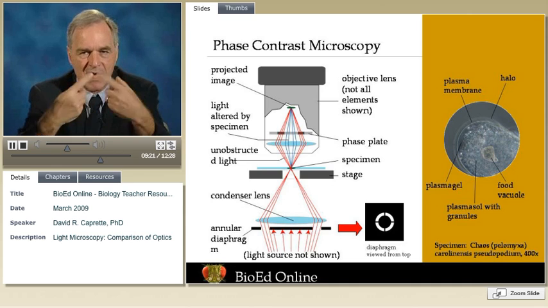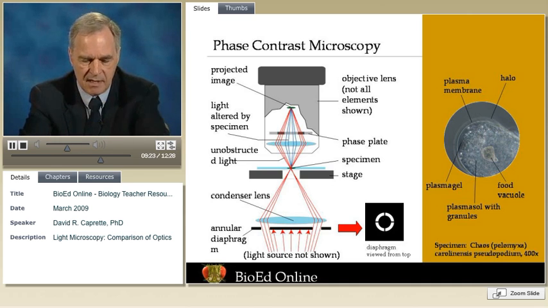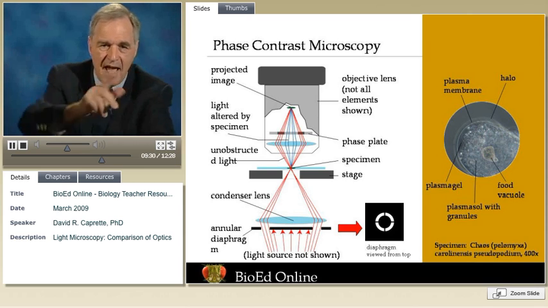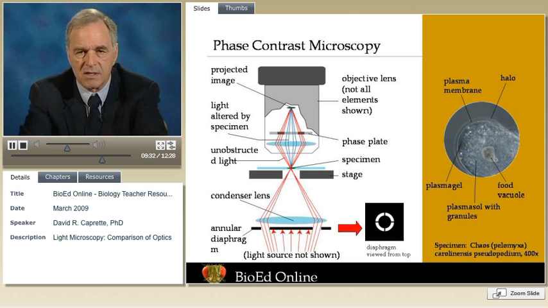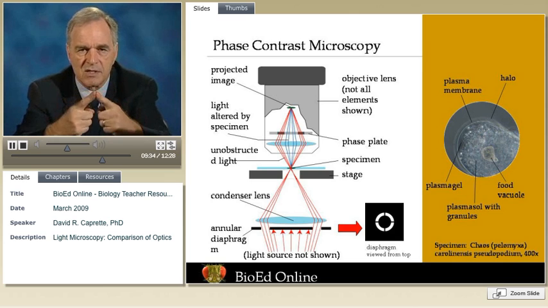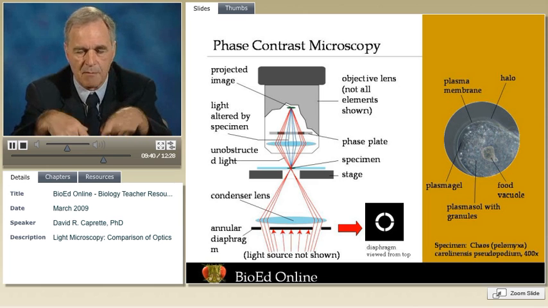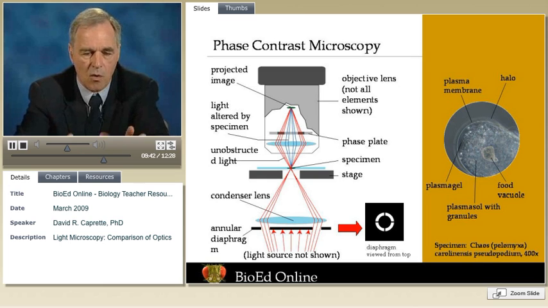And when light strikes the specimen, if it strikes a portion of the sample that has a very high refractive index, the light is scattered all over the place. If it strikes a portion that has a very low refractive index, a contractile vacuole, for example, that's all water, or maybe the medium around an amoeba or whatever your object is, then it's not scattered very much at all.